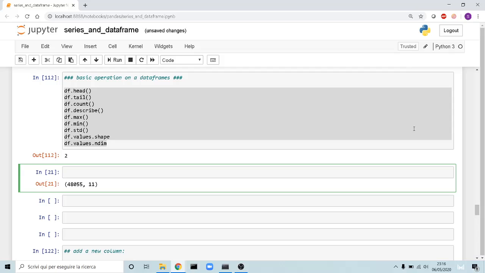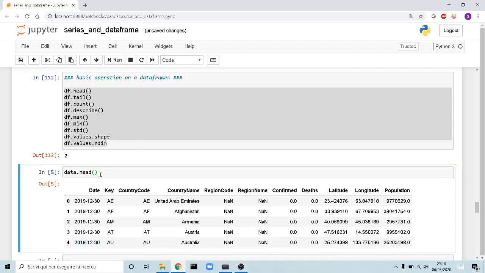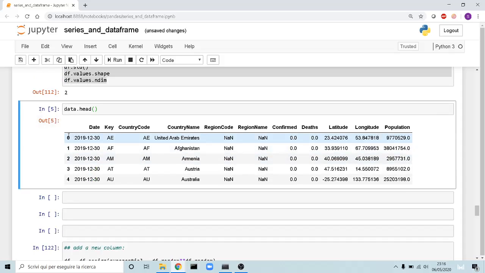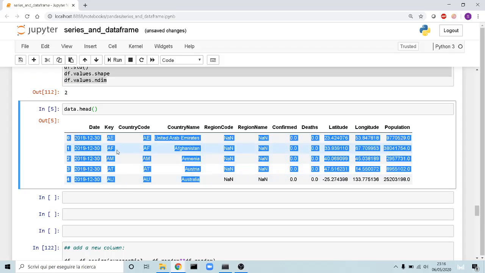The first one, data dot head, will show the first 5 elements at the head of the data frame. So control space, and here we are, the first five from 0 to 4.